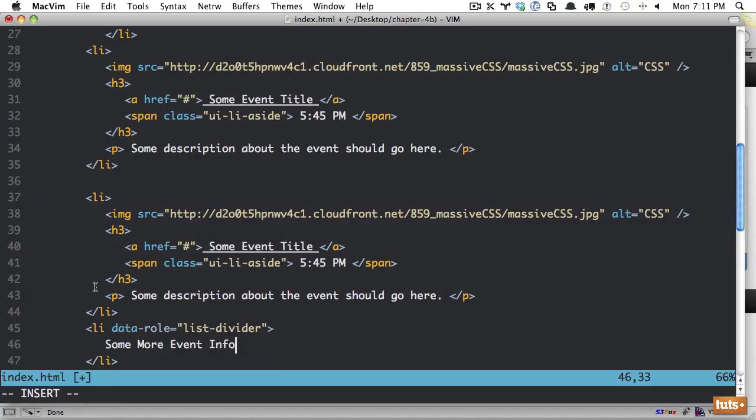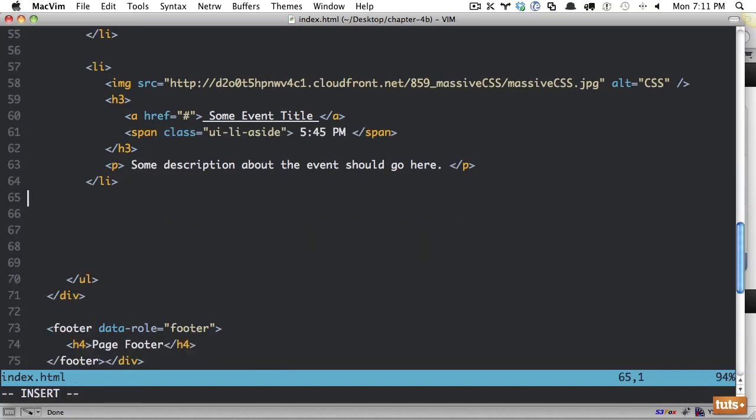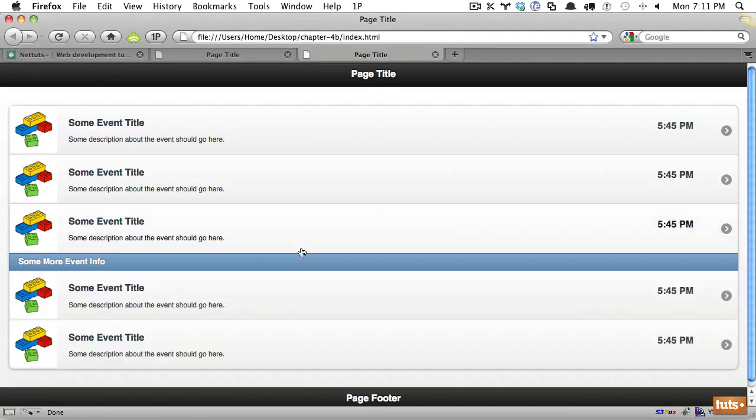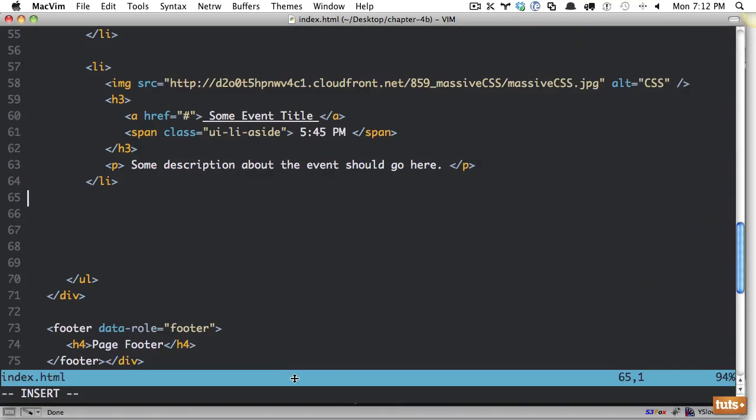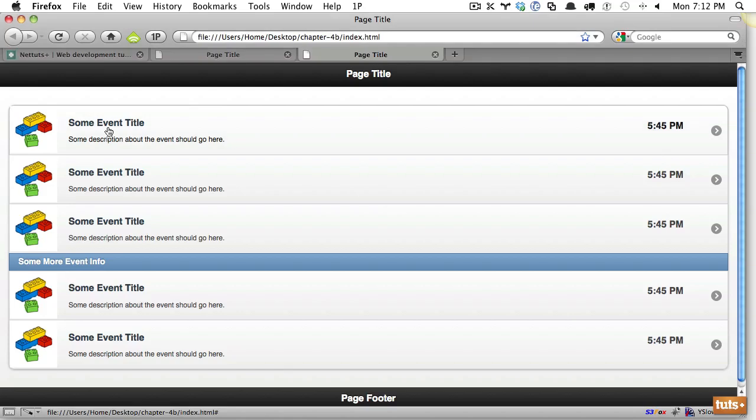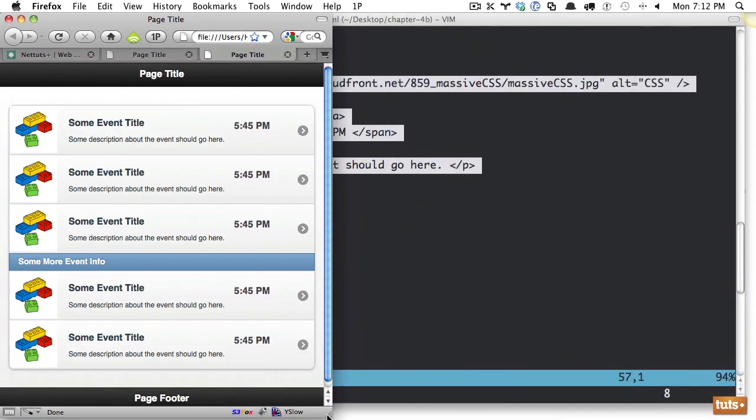And there we go, there's our additional information. Let's just copy this for convenience, paste it in. And now you can see how little work this requires, especially if you're going to be retrieving it, of course, dynamically from a database. You'll only have to write this code one time, and jQuery Mobile will do the rest. So let's scroll this down, and this is how it would look on a mobile application where you have your images, your titles, your dates.